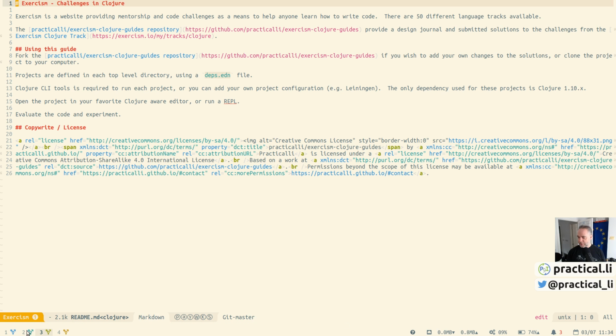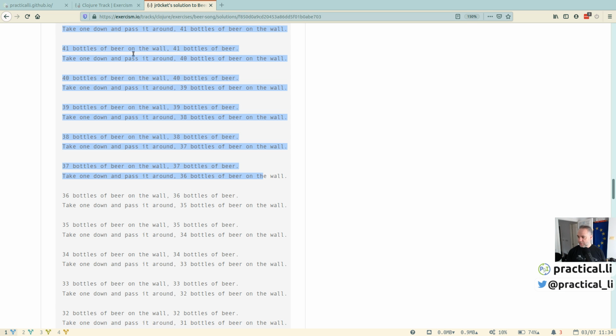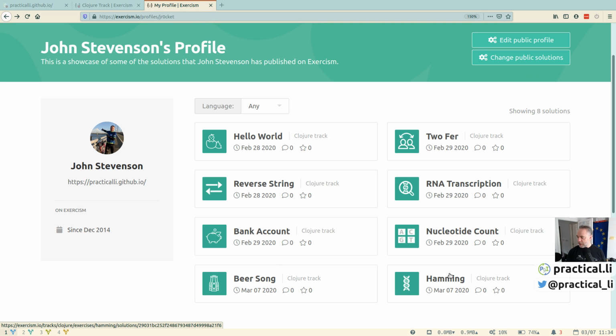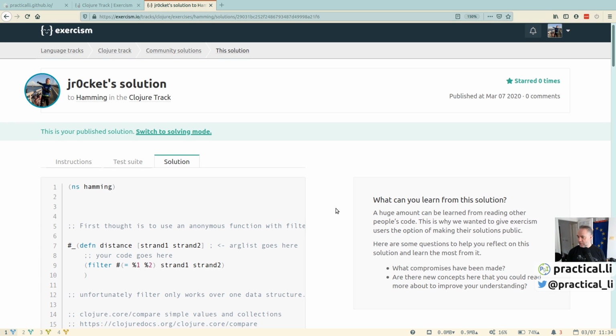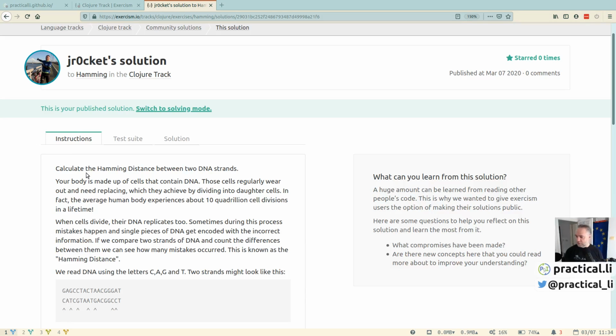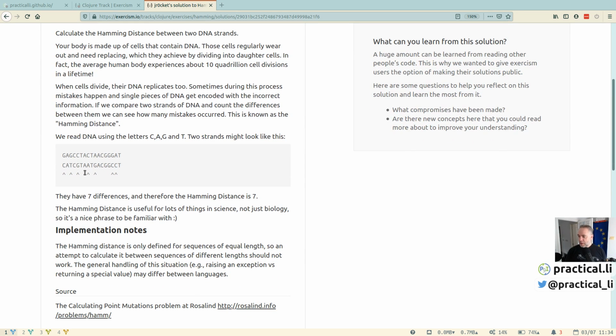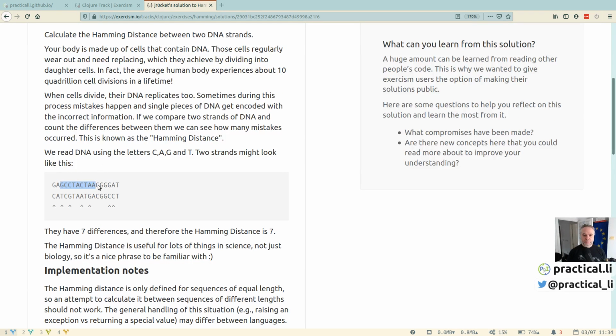Okay, and so the next one is, where did we get to? Oh, hamming. So we did that one, and we did hamming, which is, if we look at the instructions, in summary, basically, if we've got two strings that are representing like a DNA sequence, then we want to compare them and see how many different things there are.